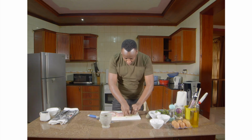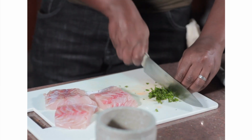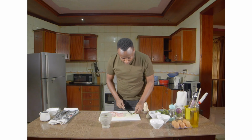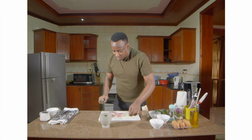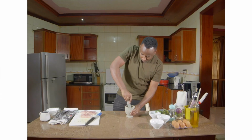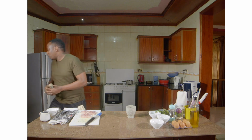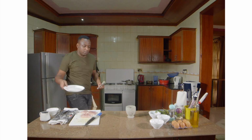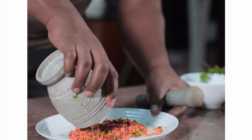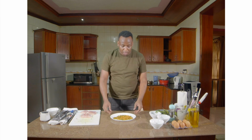Gather them together, make sure you have a nice grip on there, and I want some fine pieces. So I'm gonna take that, add it to my mix, and give it one quick go at mixing it again. And that's perfect. So let me show you the texture that I was looking for. So this is gonna be our coating. That's the texture you're looking for. So we have our fish, we have our coating.